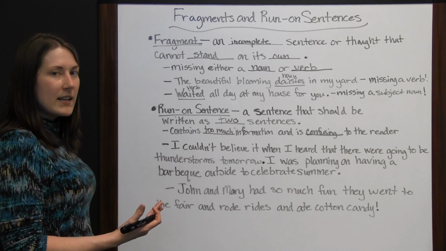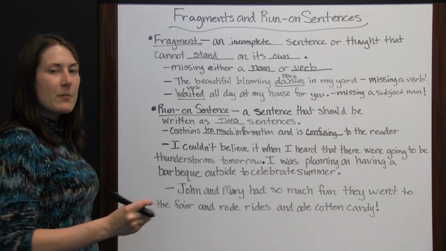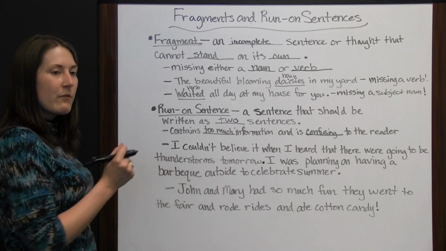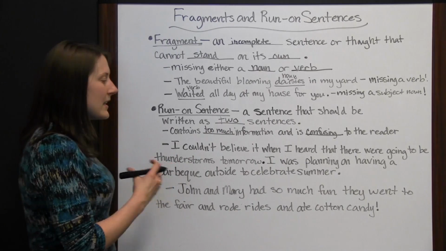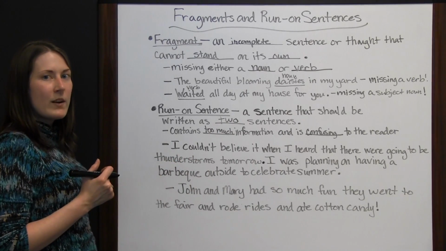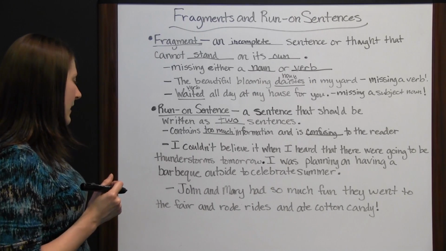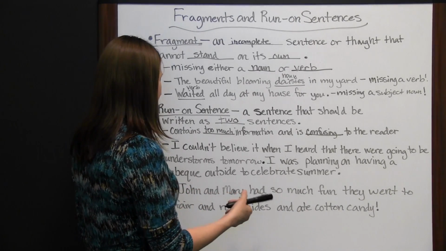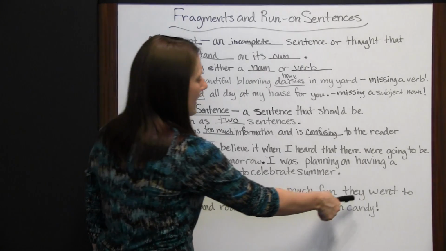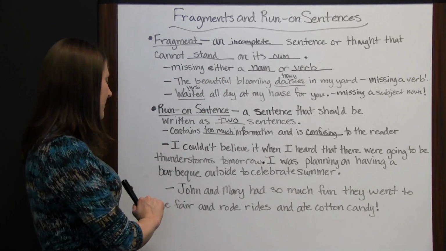We have another run-on sentence. We've got a lot of actions, but we need to see where we could split it up to keep the subject and verb of one sentence and the subject and verb of a second sentence and make it two complete sentences. We don't want to split it up incorrectly and leave a fragment somewhere. John and Mary. Let's look at what they did. John and Mary had so much fun, they. When we get to they, that's a new pronoun. That's a new subject. So we should stop there.